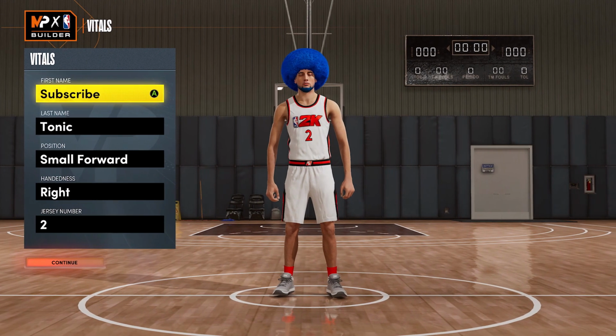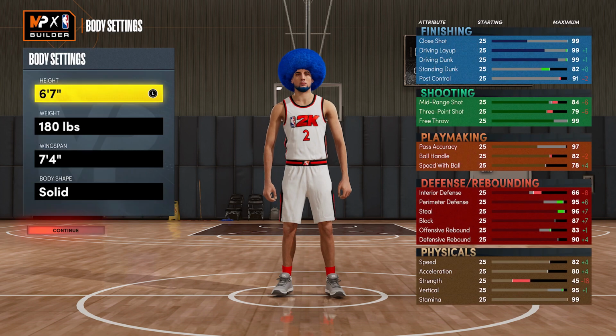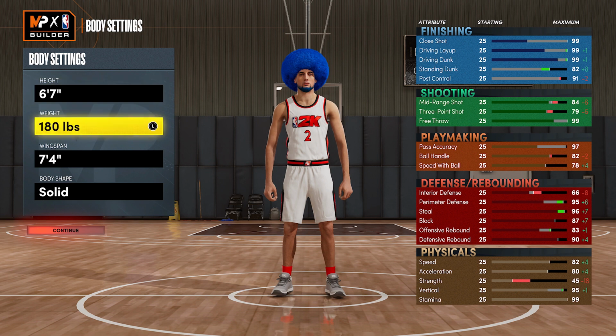So with a rebounding wing, a lot of people like to make point guards, a lot of people like to make centers, but not a bunch of people like to make a build that can just fit in a lineup, whether you're playing as a big or spotting up. This build can even handle the ball. It's going to give you a lot of options of how you like to play.